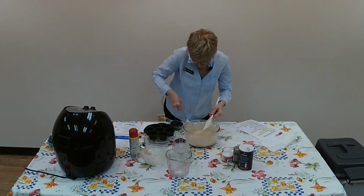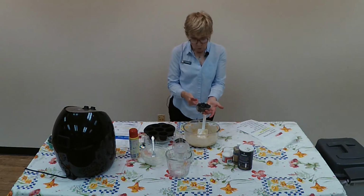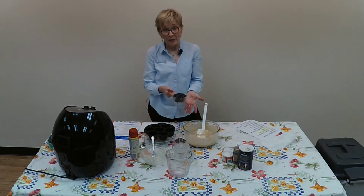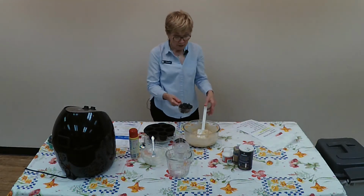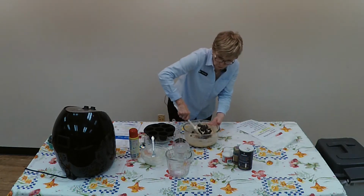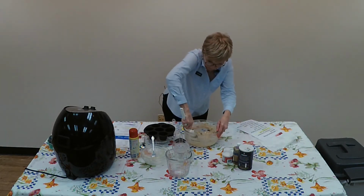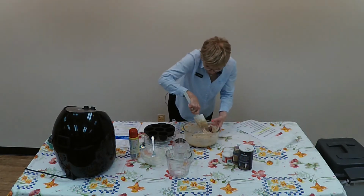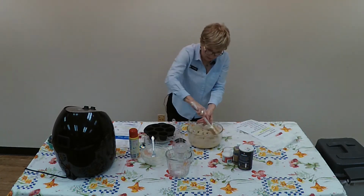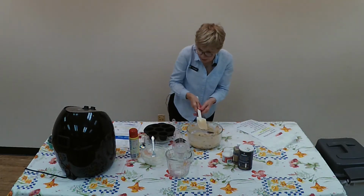After this is thoroughly blended, the last ingredient you want to add is your frozen, or you can use fresh, blueberries. I've used frozen, but they say in the recipe not to thaw them if you use frozen. So we gently add those in, and we just want to not stir them, but just fold them into the muffin mixture, just like that, to give them a little stir to get into the batter. All right, it's looking pretty good.